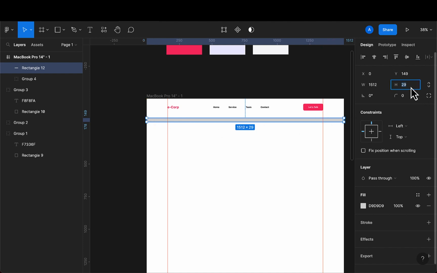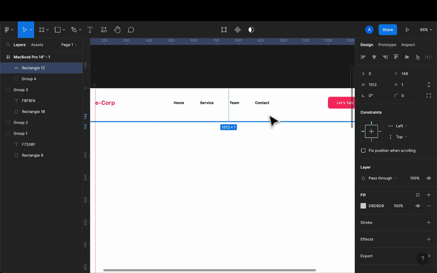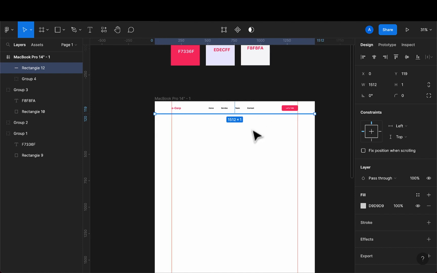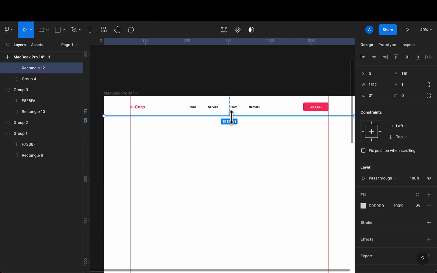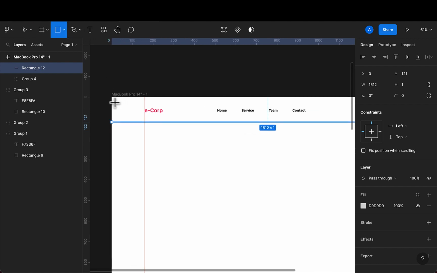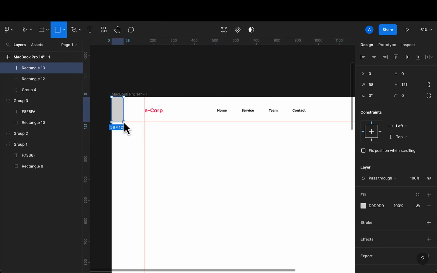So changing the height to 1, I can just do this here. Once you change the height to 1, you'll see we have this amazing line here. I can just drag this down a little. What I want to do here is create a rectangle. Please, this is just a simple trick. That means there are other ways in which you can achieve this.